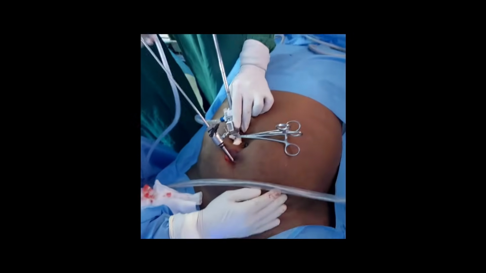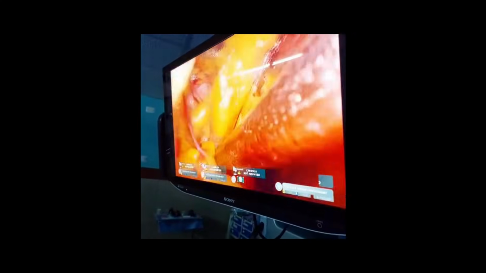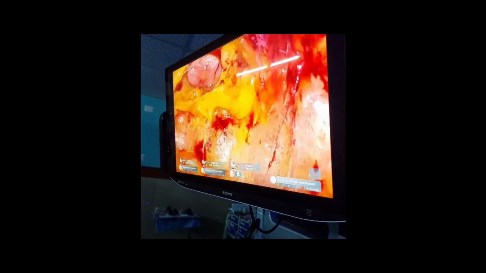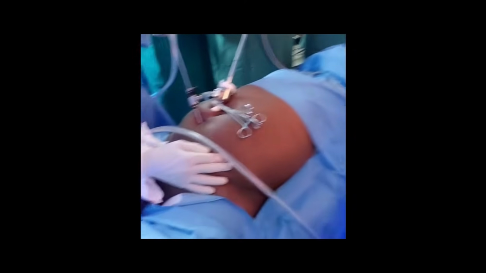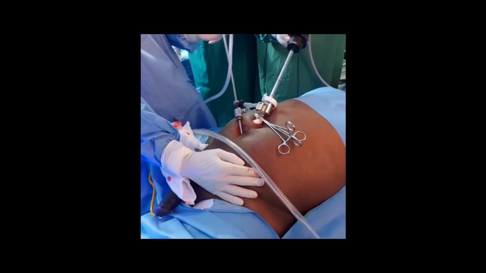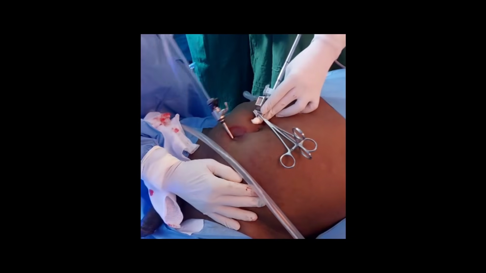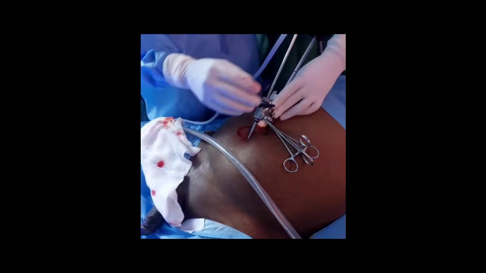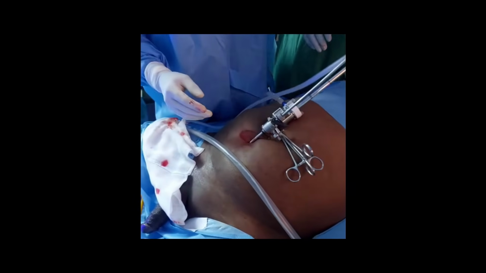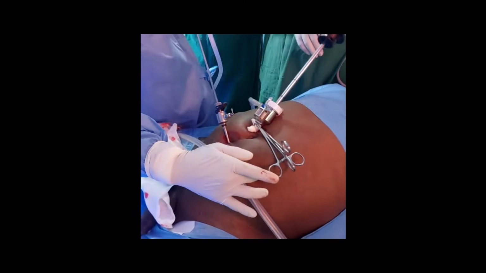The advantage in these kinds of cases is you don't have to give a steep Trendelenburg position like in the transperitoneal robotic assisted radical prostatectomy. This Trendelenburg position is 15 degrees, but the creation of the extraperitoneal space needs a little experience. We usually create the camera port as in the picture, slightly above and 1 to 2 centimeters lateral, either right side or left side of the umbilicus.